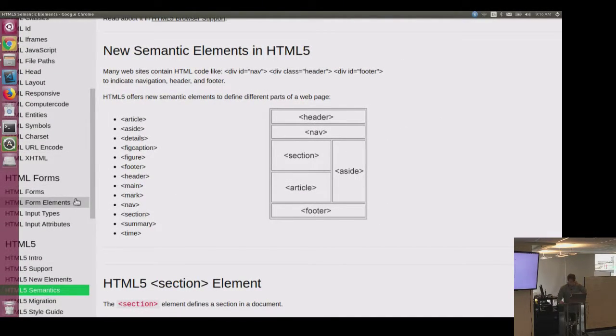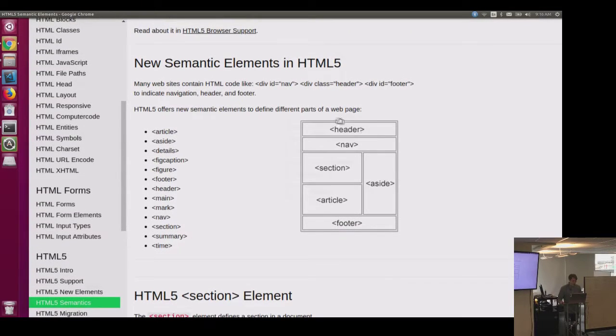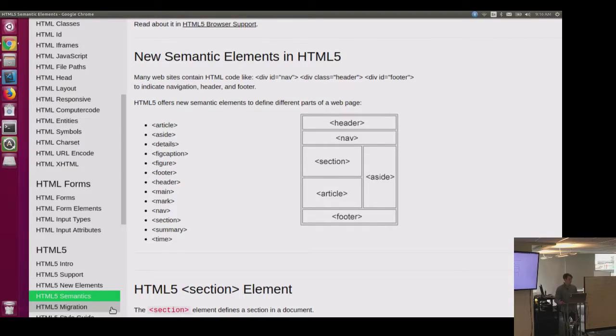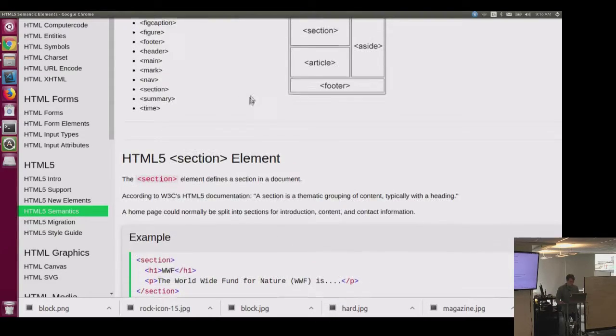And as we'll see a bit later, it actually helps us in our styling as well, because if I'm using a header tag, I can target that header tag to give particular style to it, instead of maybe creating a class and adding that class onto a div tag called header. And I'm able to be more minimal with the classes that I'm using. But we'll get into that a bit more.